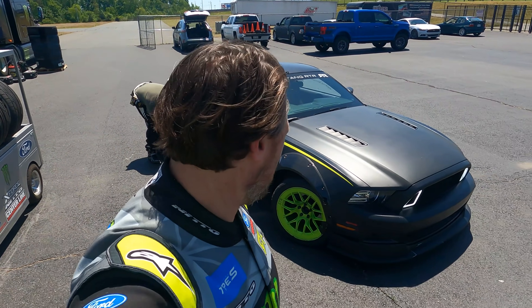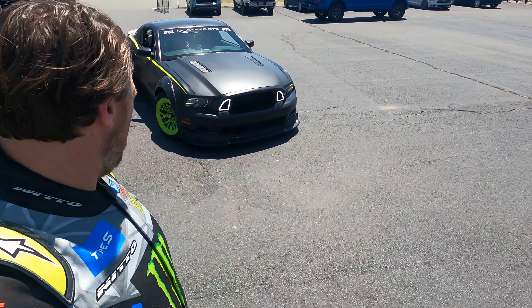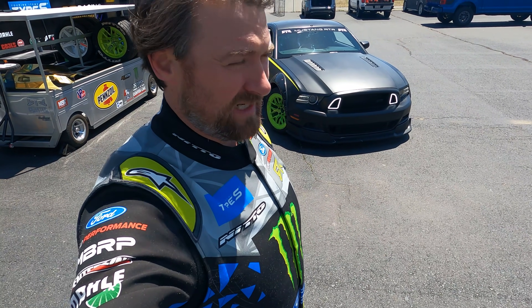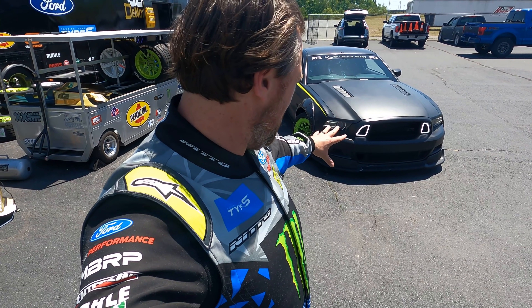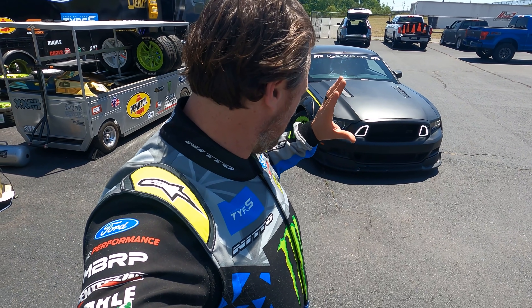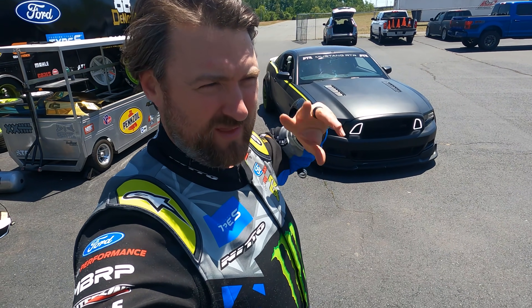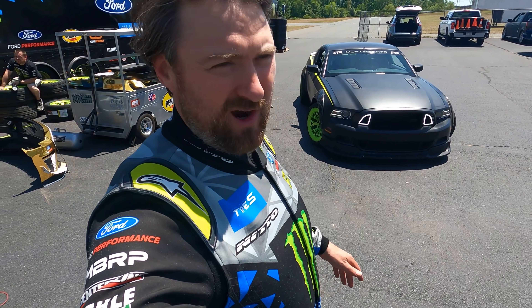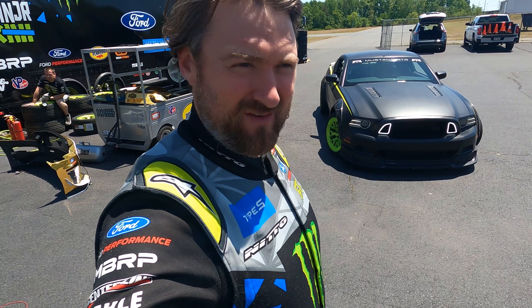So this is one of our old S197 fun cars. I basically put this together and let the guys sign it out to go to local drift events. We built it, it's ready to go, and basically they have to bring it back, prep it for the next person to use it. Whatever they damage they have to fix and make sure it's ready for the next guy to sign out and go enjoy. It's been pretty cool because they all kind of go together and work on it together. I love seeing my guys have a good time.